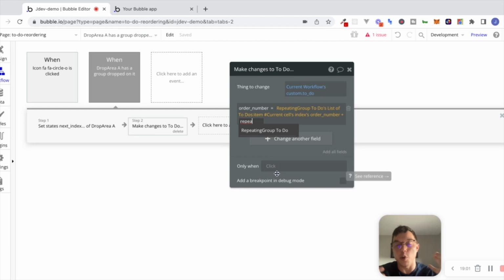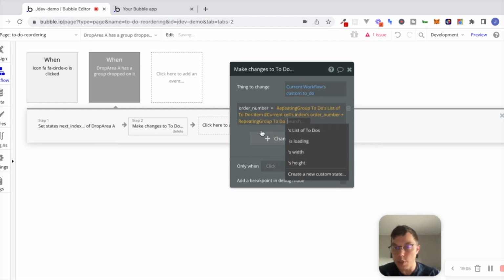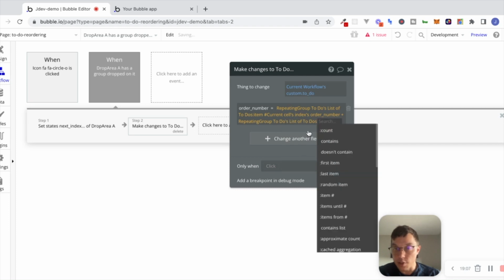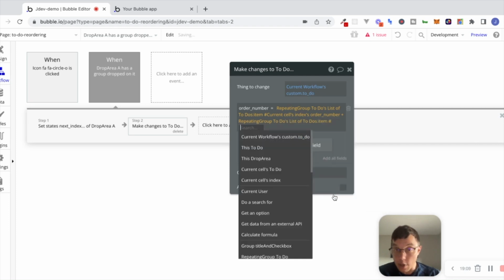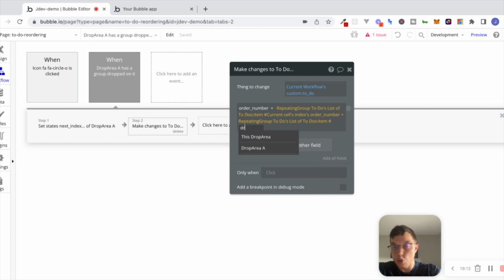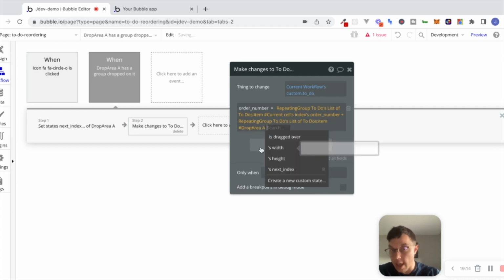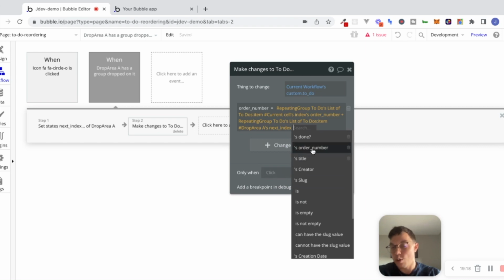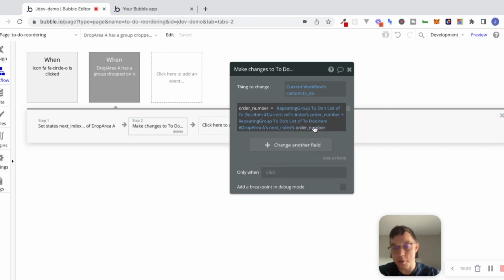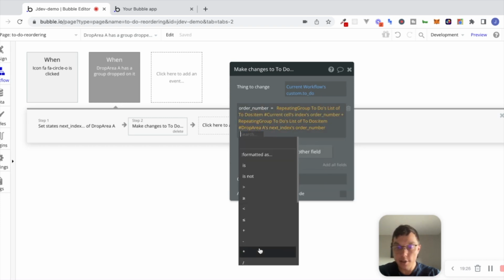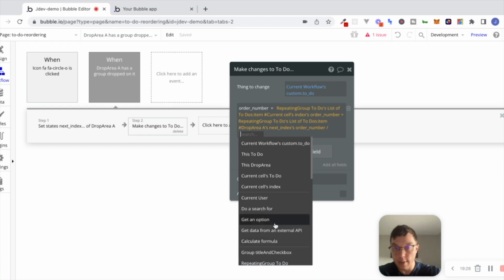And how are we going to know what the next one is? We're going to know using this custom state right here. So repeating group to-dos, list of to-dos, item number, drop area A's next index, order number. So take those two to-dos' order numbers and add them together. And then we'll just say divided by 2.